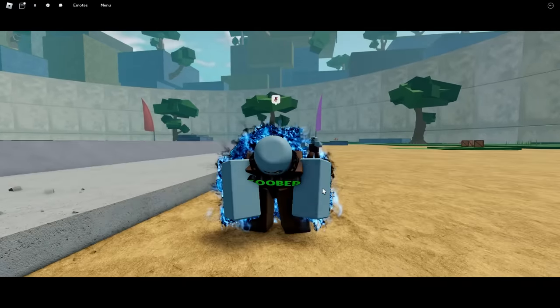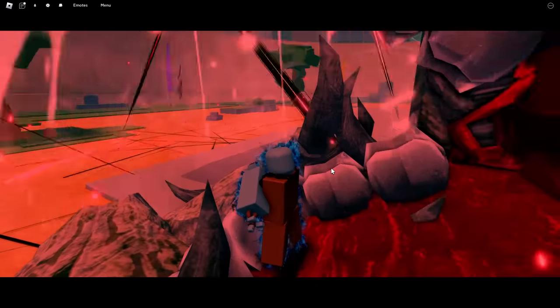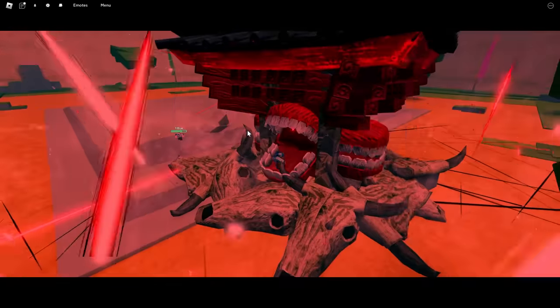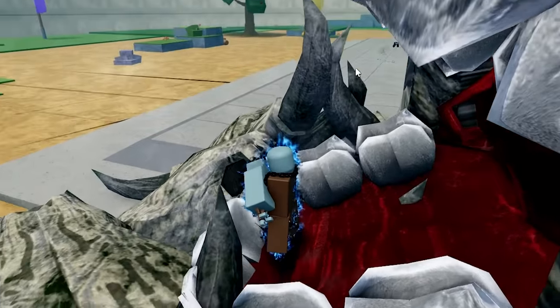What's happening? Oh. Wait, oh my gosh, this is sick. Look at poor Mr. Noob, he's just getting destroyed. Okay, this ultimate mode looks insane. Oh my gosh, this looks just like the anime. And it's doing damage to him while he's way over there.